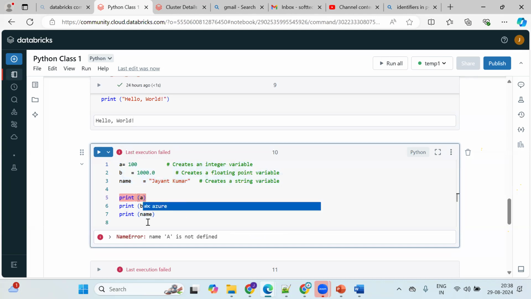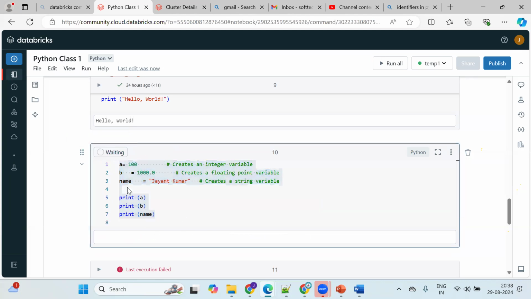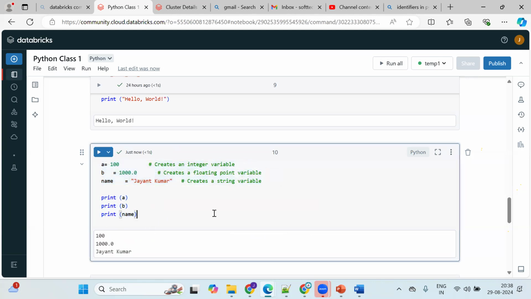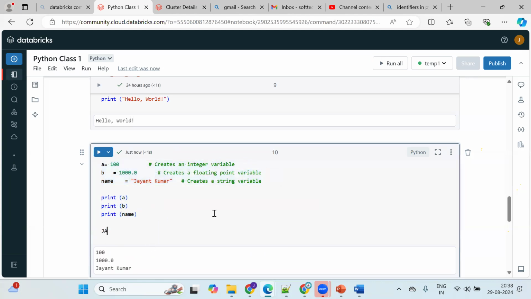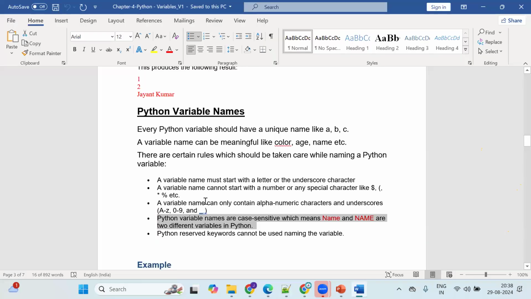You have to declare the same letter case everywhere. If you write j here and J like this, then these are two different values in Python. Different memory locations will be there for both.